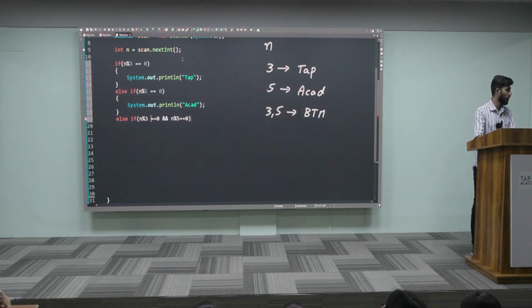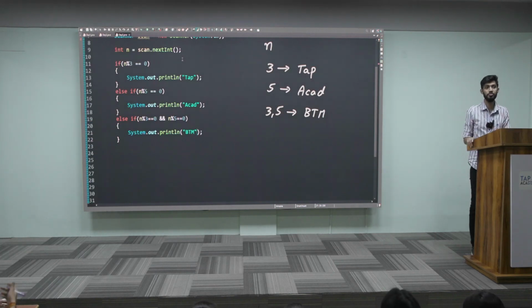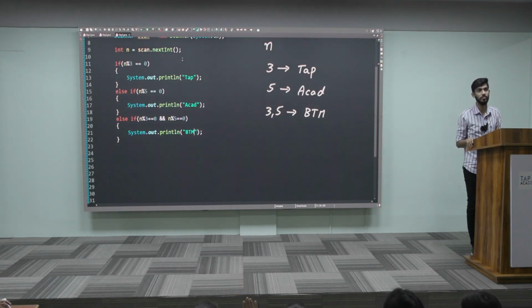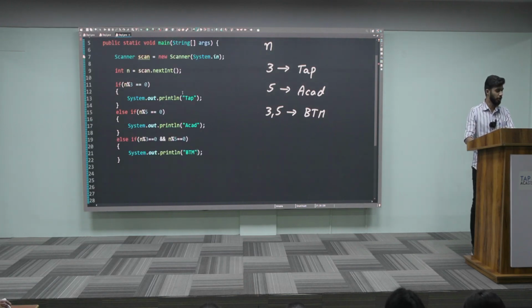So in this case, what should I print? BTM. So I'll say BTM. How many of you have written this code? Raise your hands. How many of you have not written this code? Raise your hands. Okay, hands down. So the majority of you have written this code and think it's correct.